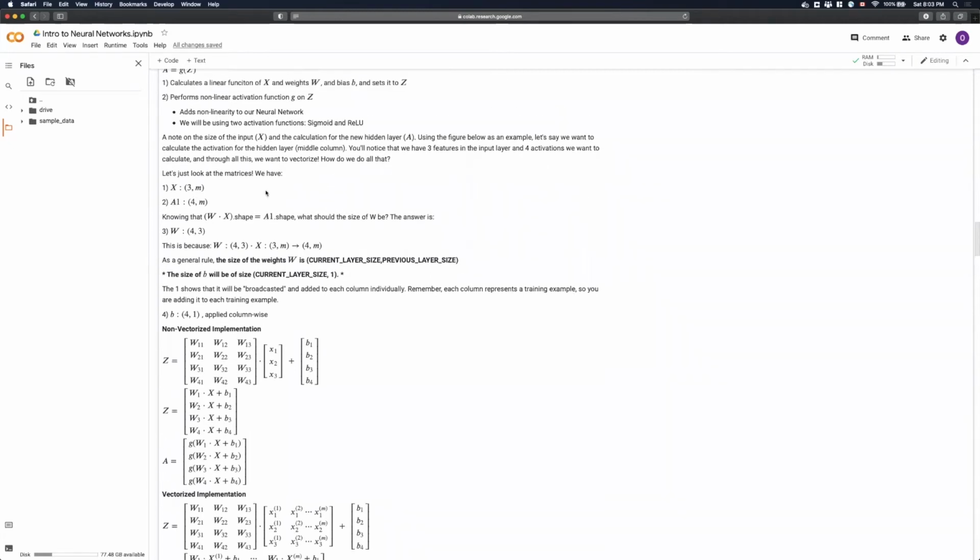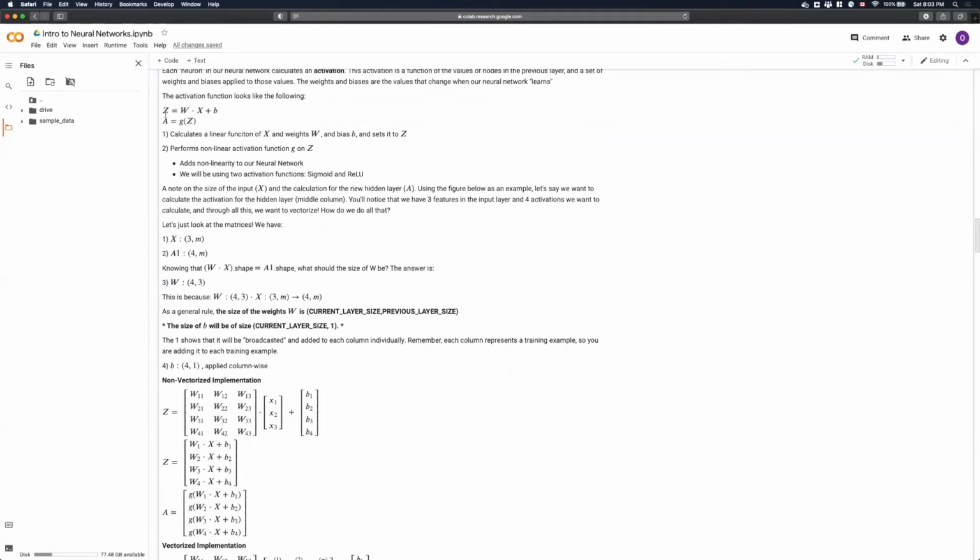So we know that the weights multiply by X to give us A1. So what exactly is the shape of W? We could pause to think about it, but the answer is right here, 4 by 3. So let's take a closer look. Z is W dot, so the dot product, X plus B. Now, B is applied element-wise anyway, so it won't affect our matrix size.